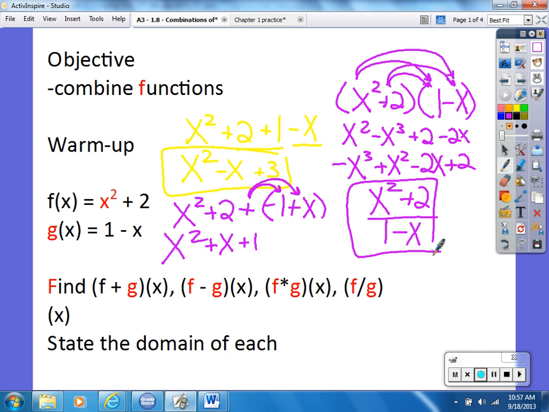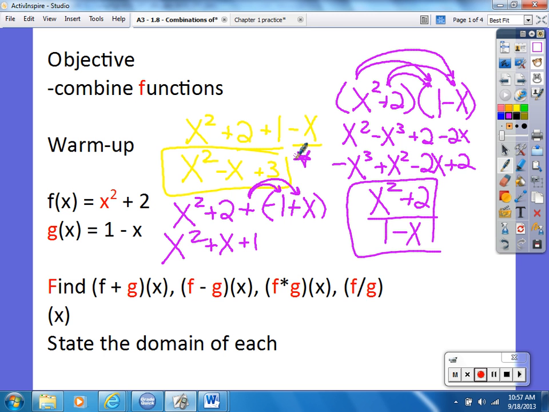Okay, if there's a square root, and if there is, what do I have to do with it? Greater than or equal to 0. Perfect. Square roots, I said greater than or equal to 0. What's the other time? x on the bottom, right? And I'll set it not equal to 0, because I can't have 0 on the bottom. Perfect.